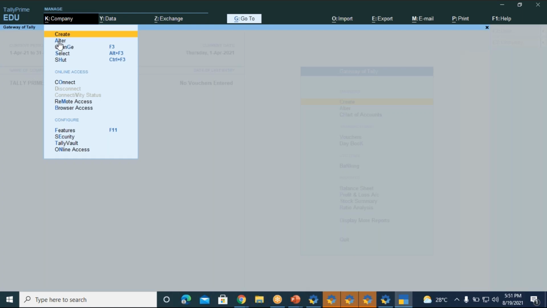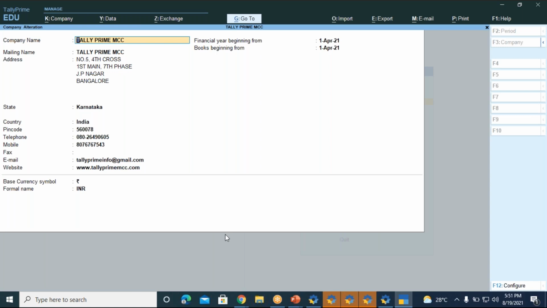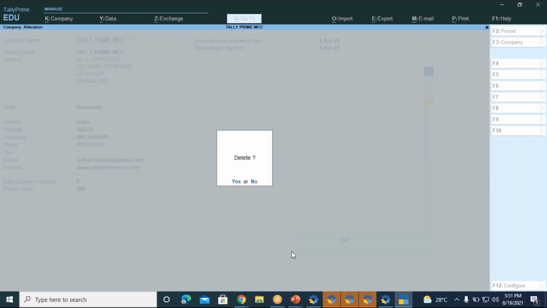Now you're able to view the company alteration window. From here you press Alt D. You're getting this dialog box: delete yes or no. Now press enter. It will ask, are you sure you want to delete it? So don't press enter, or your company gets deleted.